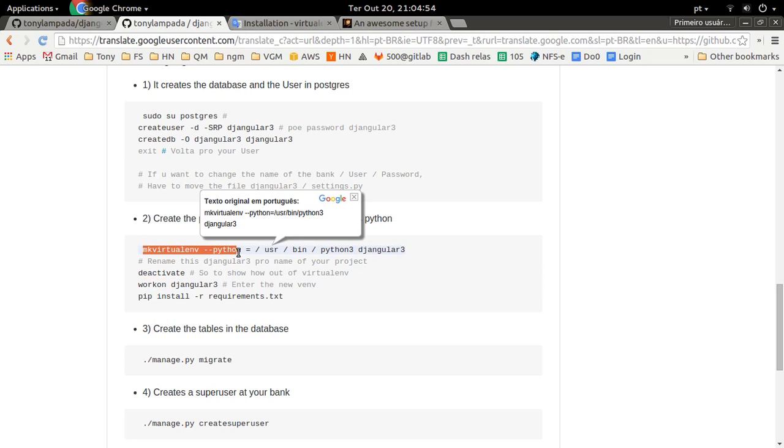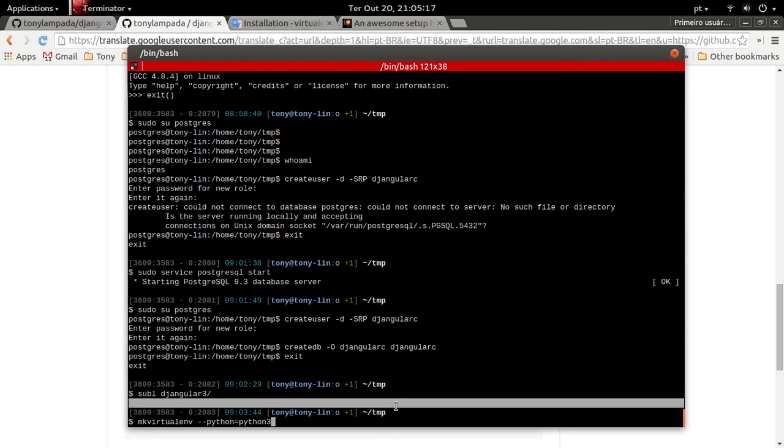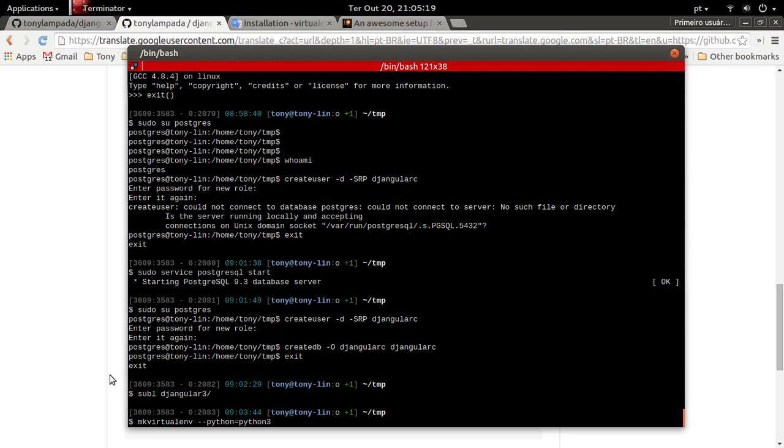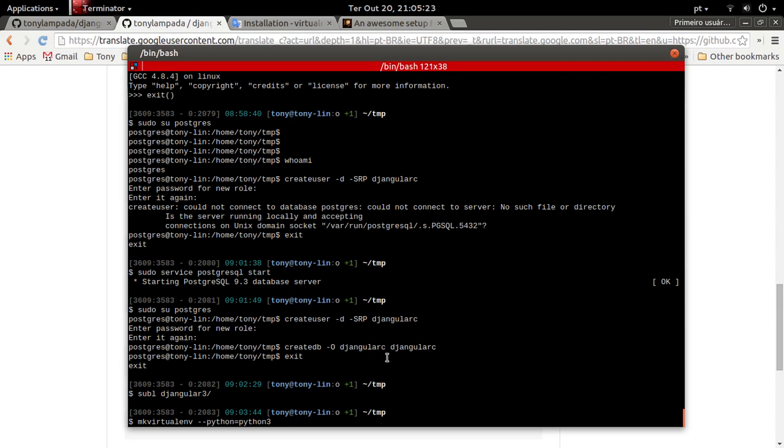So here I'm just going to create a new virtual environment. First I'll just say that this virtual environment uses Python 3 with this argument here, and then I have to provide it a name which will be DjAngular3. Okay, now here's a problem.